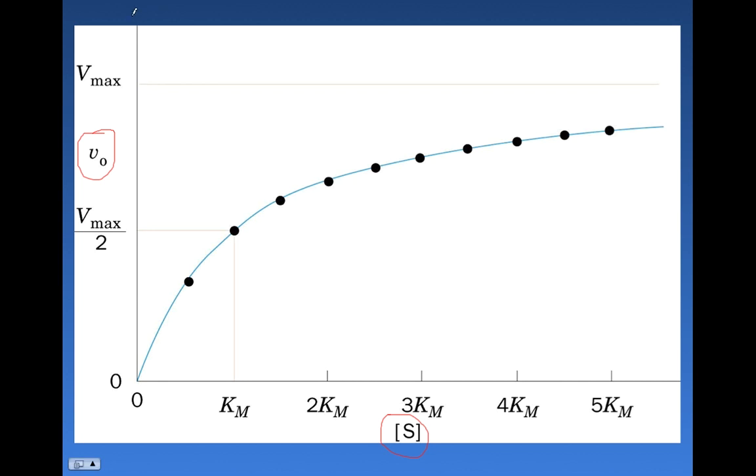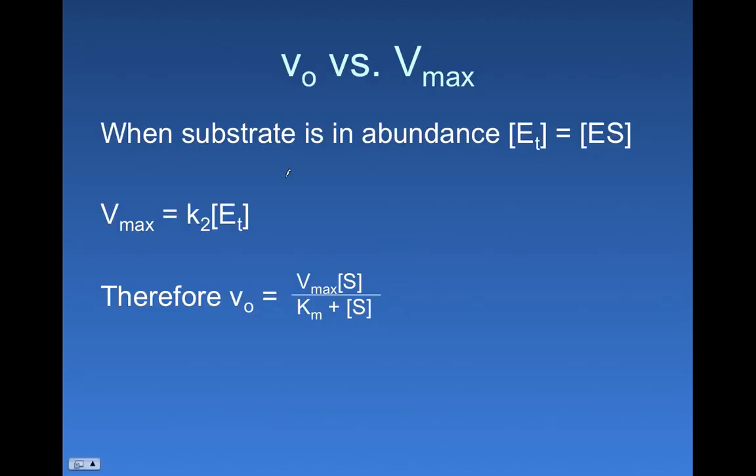Now, Vmax we can conceptualize, right? As we add more and more substrate, the reaction is going to approach its maximal velocity. But also, using this plot, we can start to conceptualize what this Km means. And the first thing to notice is that Km is a substrate concentration. We've got Km down here on the x-axis as a substrate concentration. And the best way to think about Km is as a substrate concentration. Now, if we go back to our equation here, we can do a little bit of work to try to figure out exactly what substrate concentration Km is.